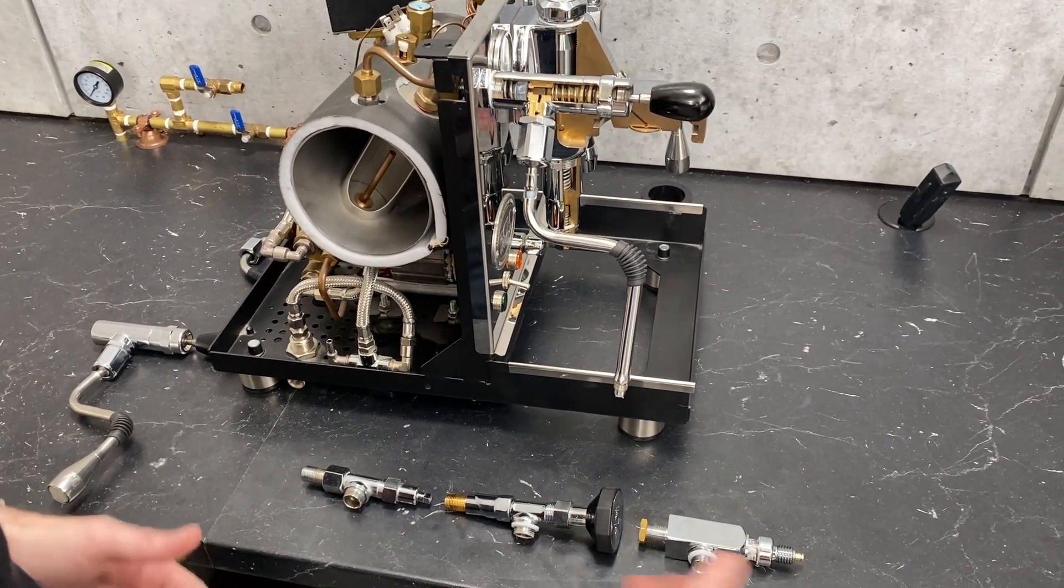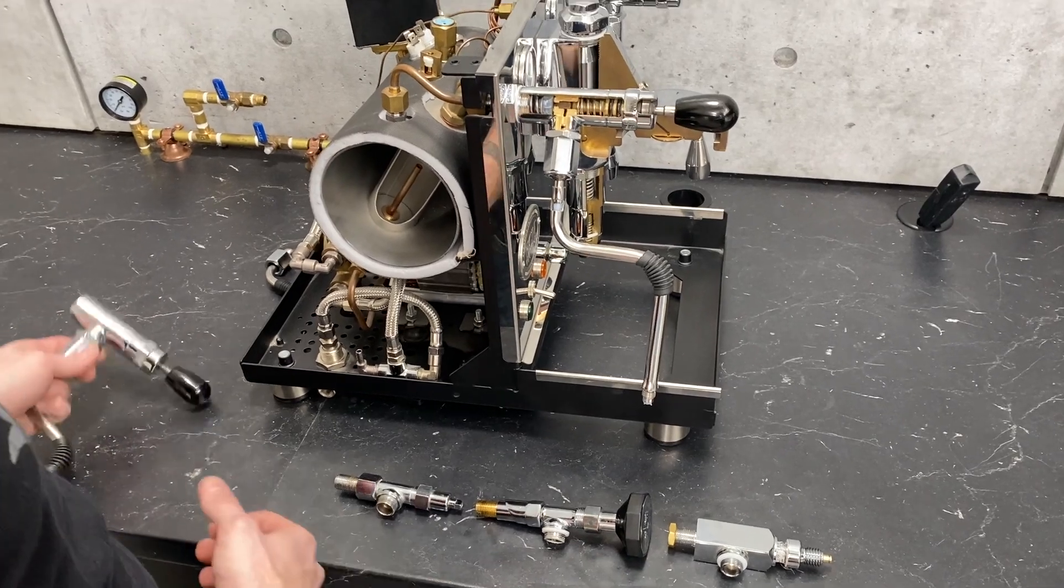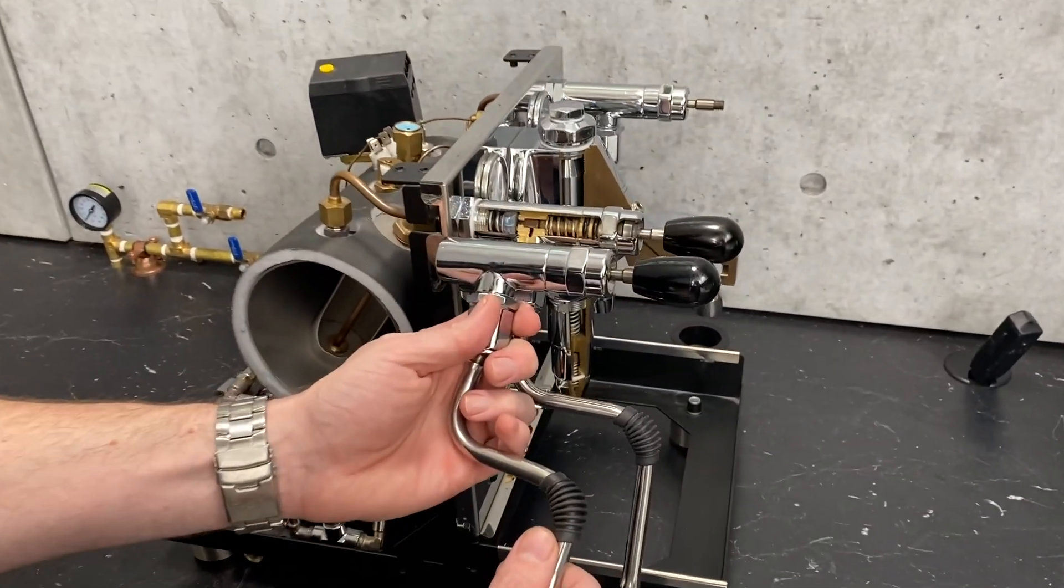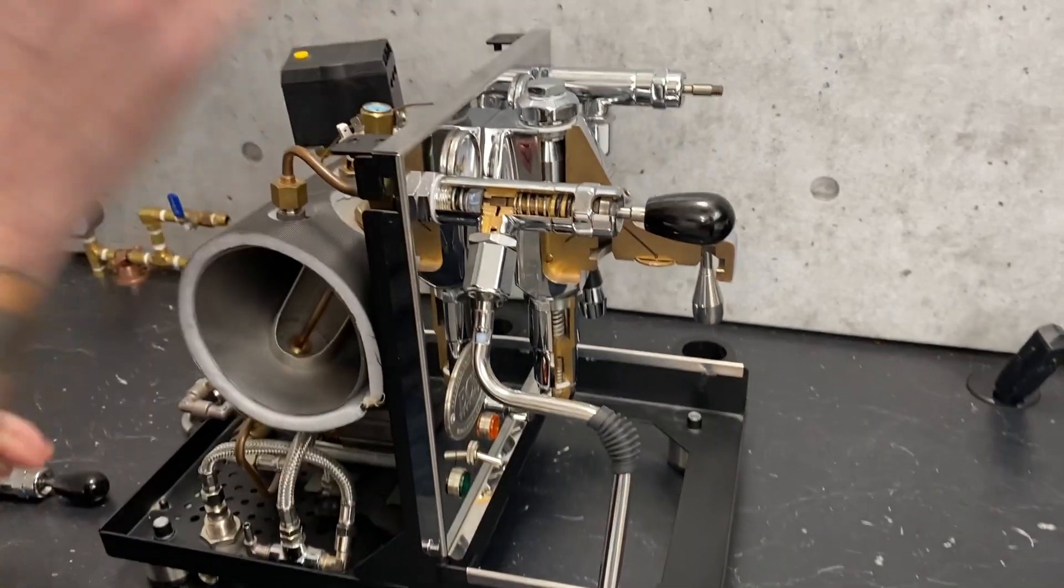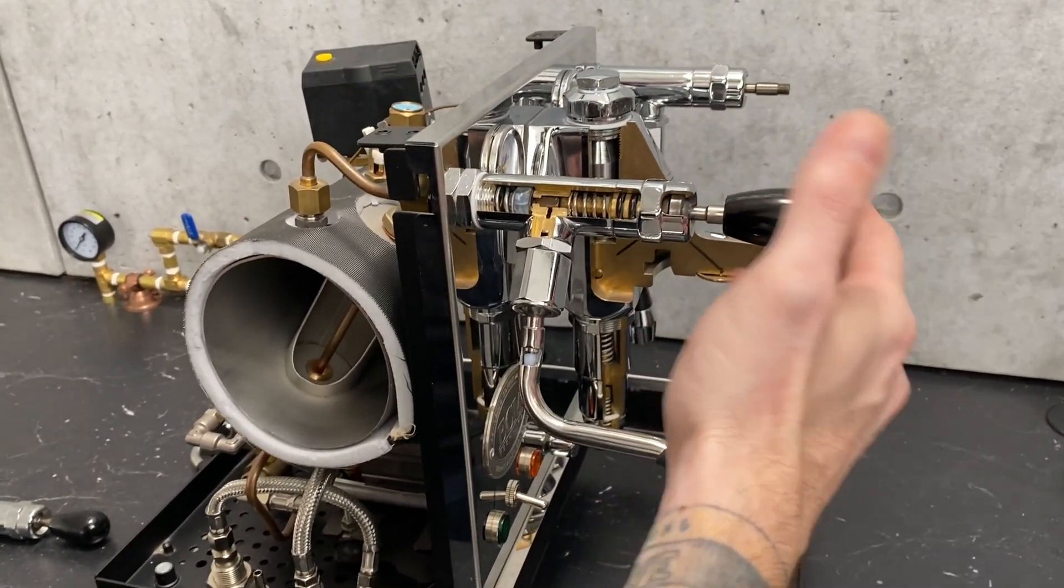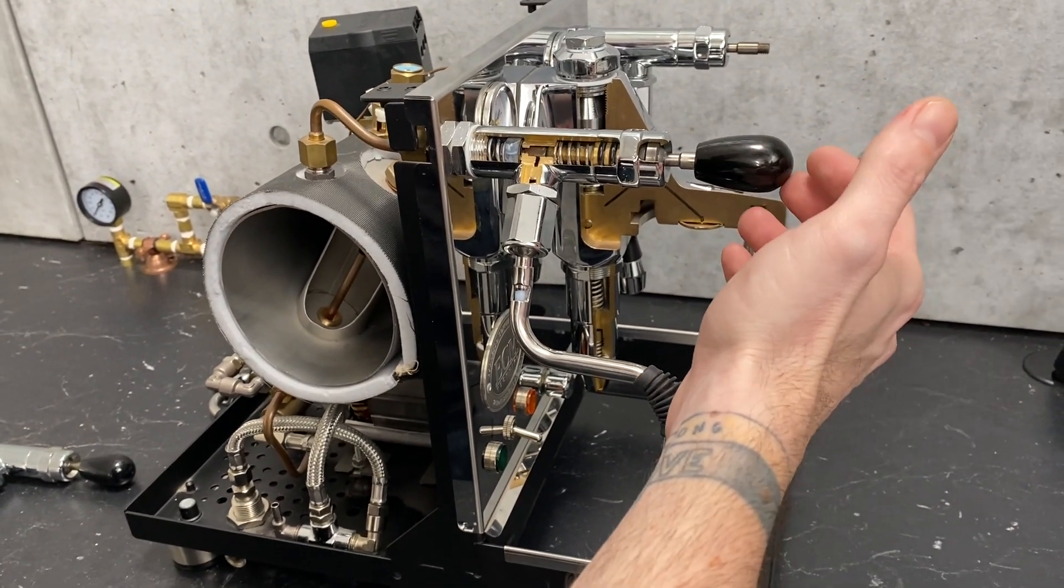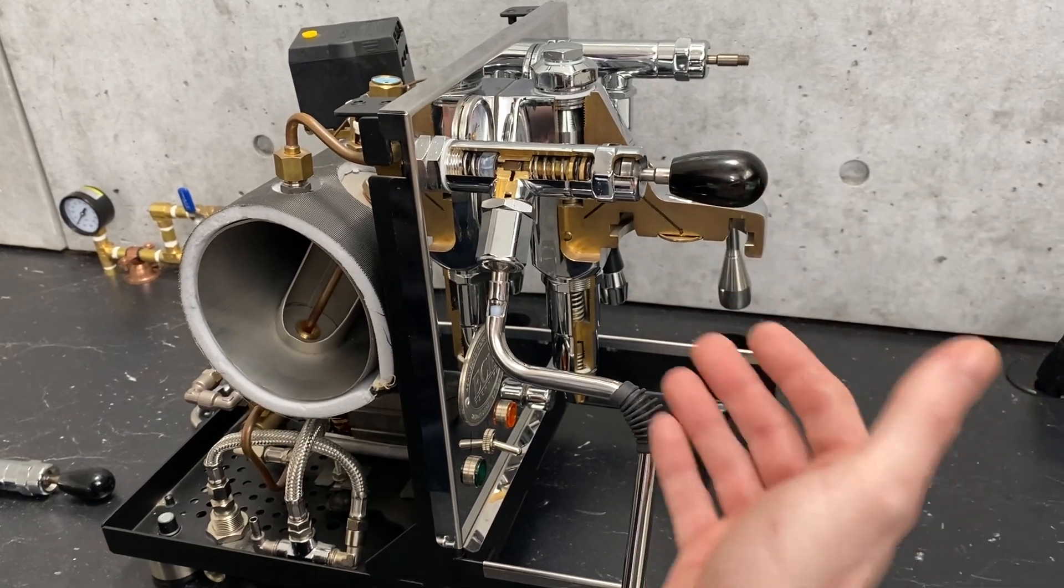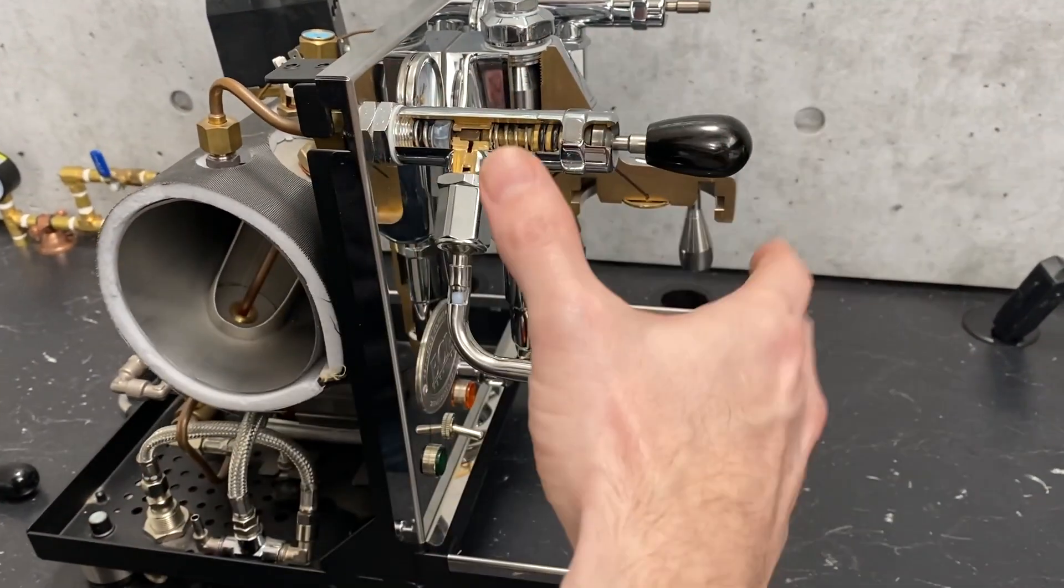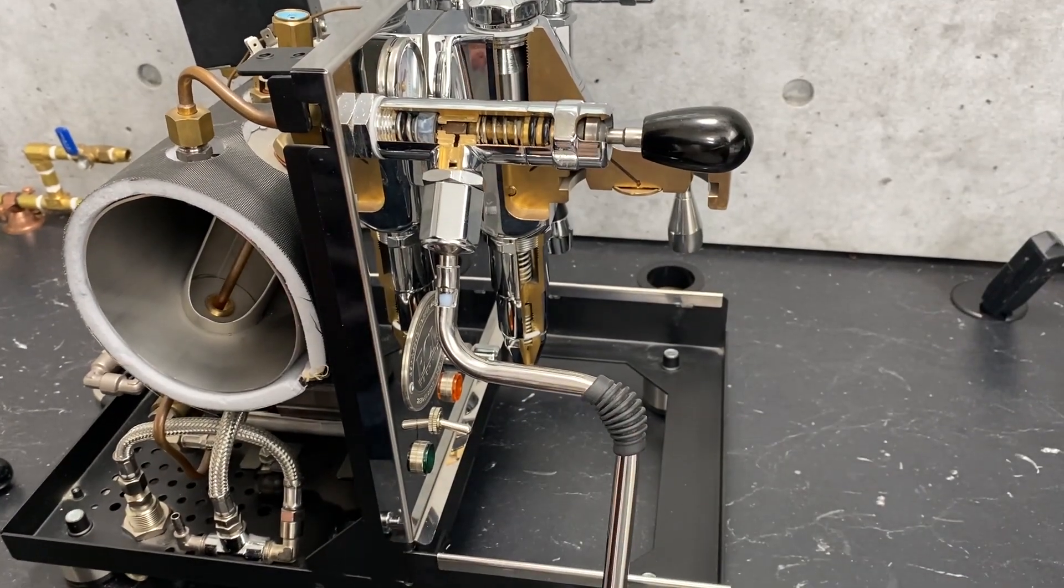I've got a few options for styles. You can see you've got this one just not cut open. This is on the Technica, the ECM Technica. This is the same style, it's a little bit different of a design than what you see on the Synchronica, but internally it's the same. It's just the outside is built a little bit different.